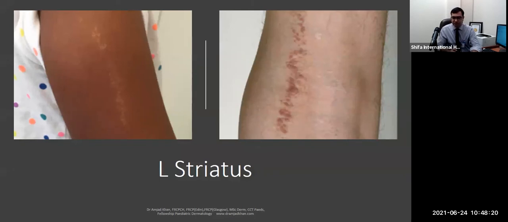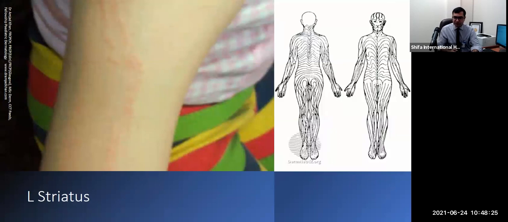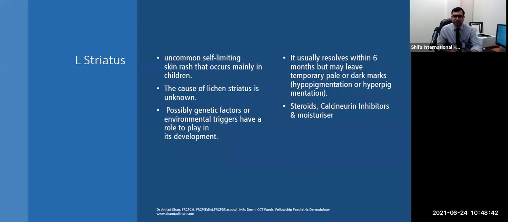or linear distribution, which gives the clue. The child is systemically well, and there is a preceding illness noticed or reported, like an upper respiratory infection or any systemic upset, and then this rash comes up. You can see the blaschkoid distribution. These are the dermatomes on the body, and this is self-limiting, uncommon, and possibly has genetic triggers, but you can see it resolves. My personal preference is calcineurin inhibitors rather than steroids, and mild moisturizers.